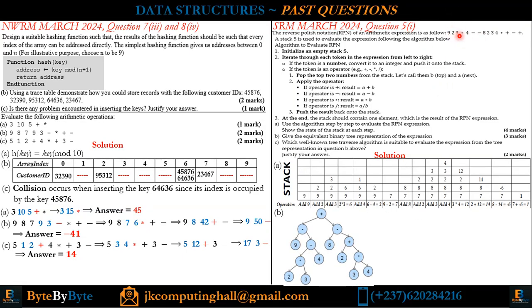So 2 times 3, as you can see, first of all, this is there. From there, the next operation is subtraction, and subtraction goes with this result and 4. That's what we have. From there, I have subtraction again, which goes with all what I've evaluated from here with 9, as you can see. After I'm done with this, I have all these series now. First of all is multiplication with 3 and 4, as you can see, dear students. Then I have addition with 2 and this result. Then I have subtraction, which results to this. Then I have addition, which links down the two different subtrees. So this is the equivalent binary tree, the expression tree for the RPN given.